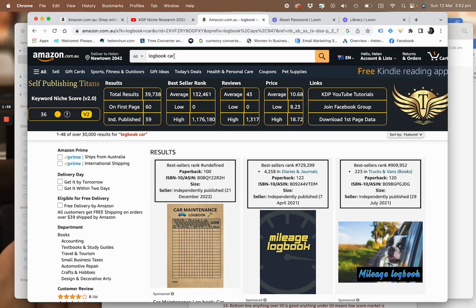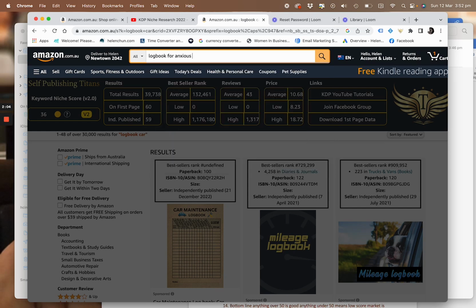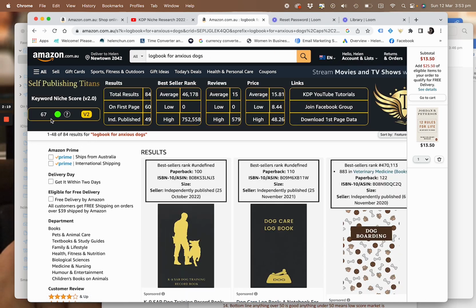So let's go into another niche, a logbook for anxious dogs. Only 84 results using these keywords, so that's quite good. You can see these keywords have scored 67, shown by the green dot.